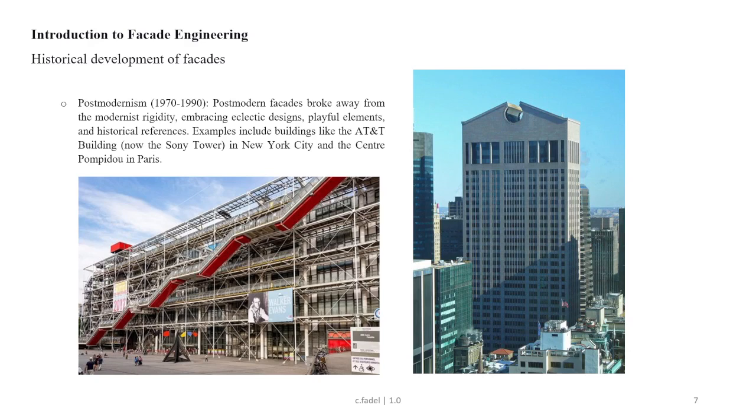The AT&T building, for example, which is now the Sony Tower in New York, was designed by Philip Johnson. It exemplifies this with a distinctive Chippendale top and ornamental detailing that reinforce historic motifs. The Centre Pompidou in Paris, on the other hand, was designed by Renzo Piano and Richard Rogers and further showcases postmodernism's experimental nature. It's an inside-out design with exposed structural elements and vibrant color coding, like what we have seen on the screen. The red structural element, which is visible from outside, defies traditional architectural norms.